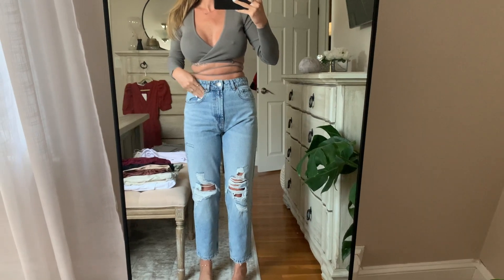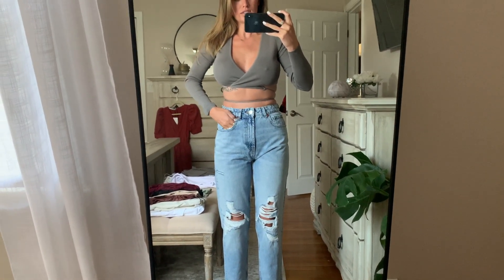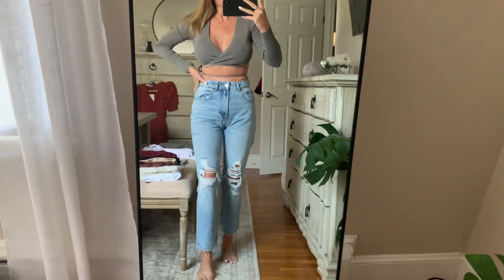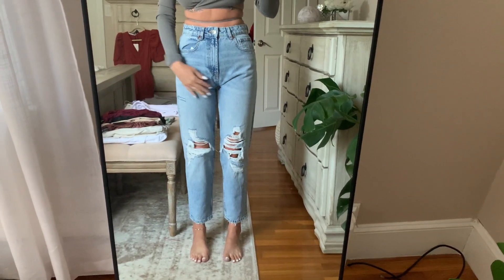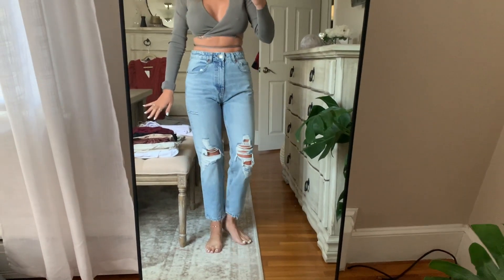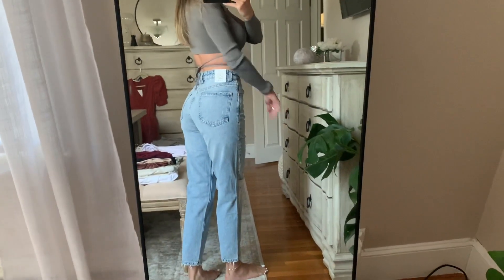I have it on with these jeans. I got these jeans in two different washes and in two different sizes. This is the size 4 — the size 2 did not fit me. I do love this wash, though I'm probably going to try and find them without all of the distressing. They fit perfectly and hit me at the perfect place on my ankle, fitting well around my hips and waist.